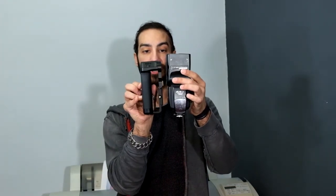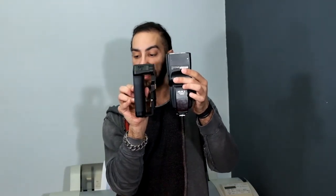Like 99% of my shooting is vertical. 1% out of the blue is just landscape, horizontal for some reason. Let me compare this to you with the flash. This is a flash, any type of flash, and you can see it's almost more or less the same thing. It's not a joke. It's heavy, man. It's all metal, wow.